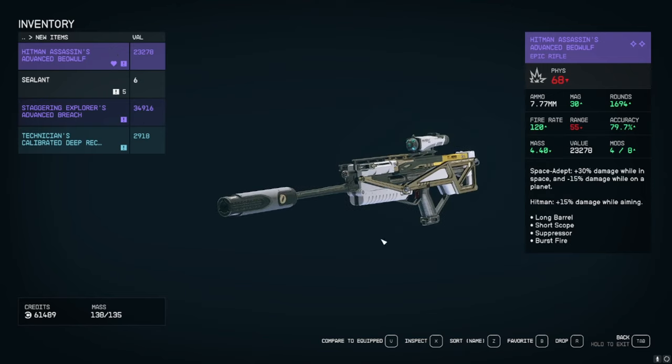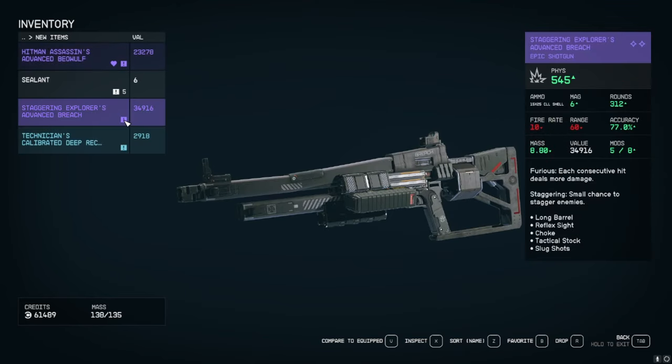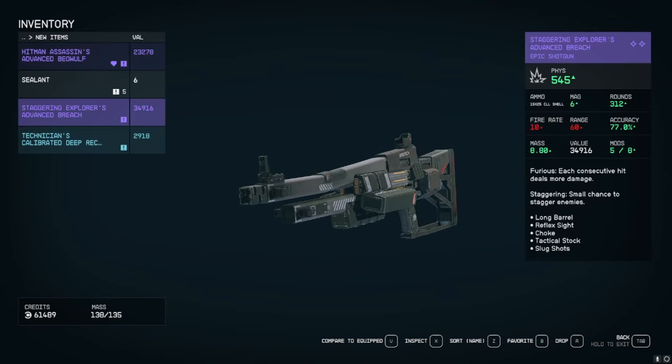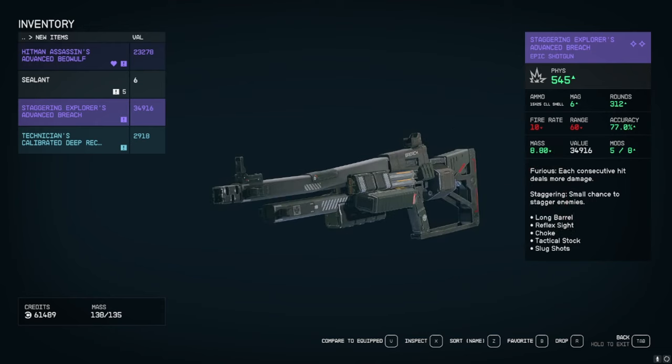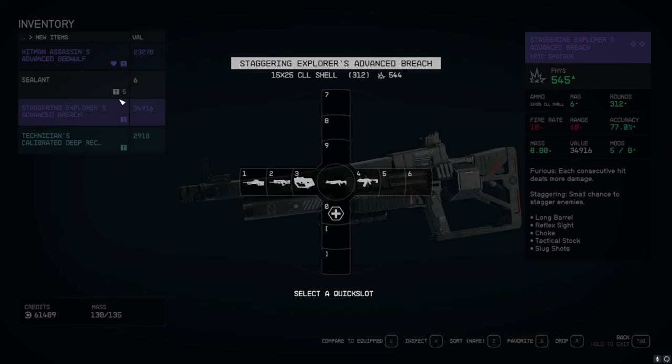But who gives a crap? That kind of offsets the 15% there, so it's like a normal Beowulf, essentially. And we get everything else. It's advanced. And then we got this bad boy. Slugs. Choking slugs is a little bit stupid, but tactical stock, long barrel. Yes, that's it. That's perfect.